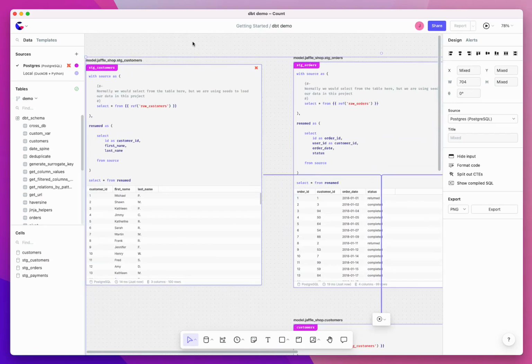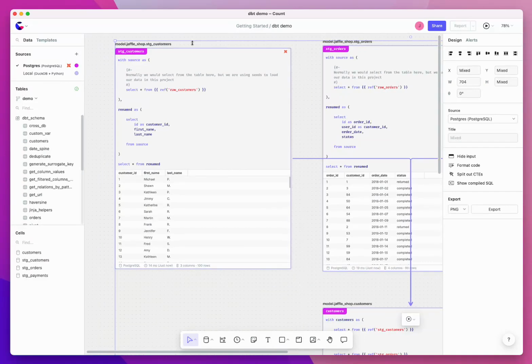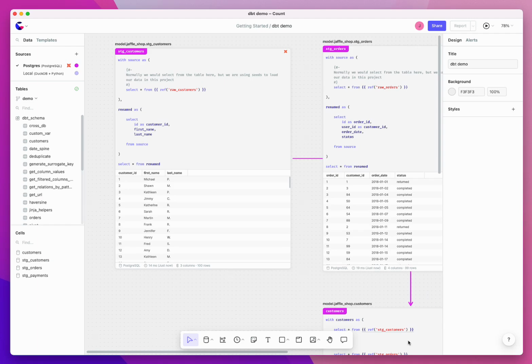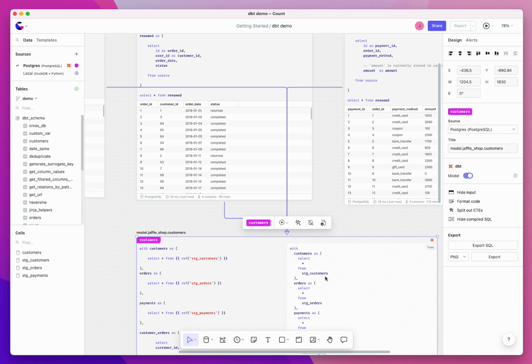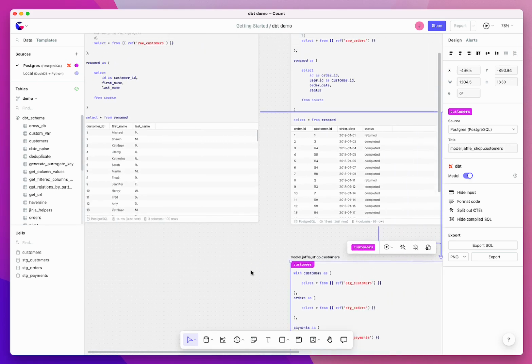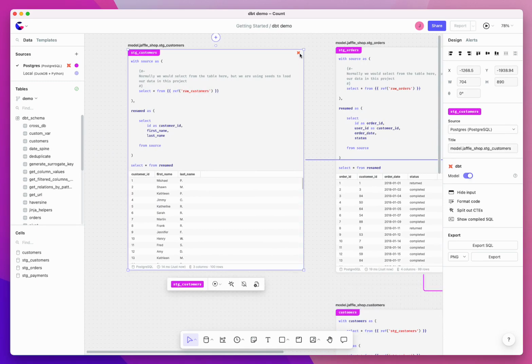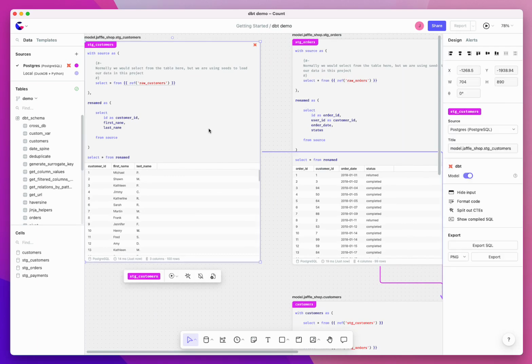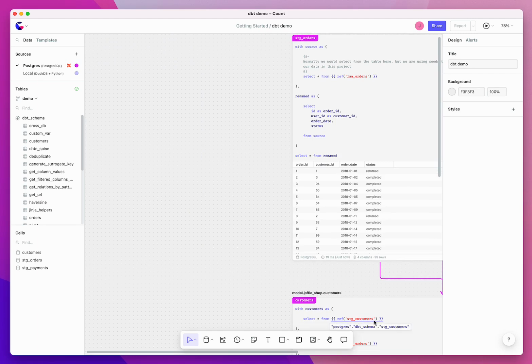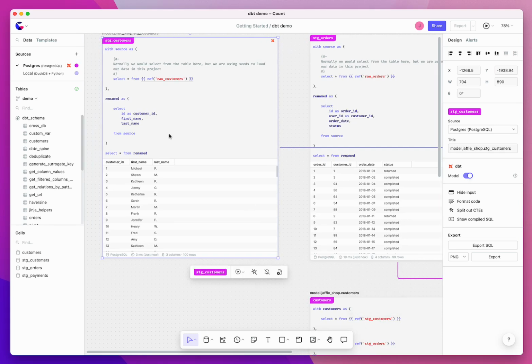But the really neat thing, that I think is worth pointing out, is how these are compiled. So if we look again at how this staging customers ref is compiled and hover over it, you'll notice we don't see a database reference. In fact, if I pull this out again, show the compiled SQL, we're actually referring to a cell here, staging customers. And this is because when there's a cell in the canvas with the model name, and it's been marked as a model like so using this option over here, then Count will compile all references to that model as if it's a cell. So actually if I delete this, you'll notice that we've recompiled this reference and re-executed this customer cell because there's now no longer a cell with that name. If I undo that deletion, we recompile it again and we're back to referring to this cell.